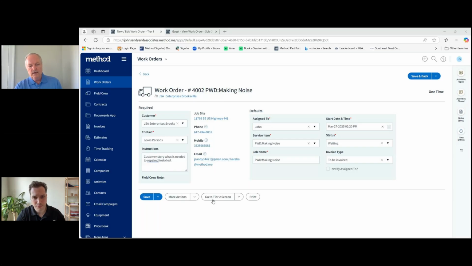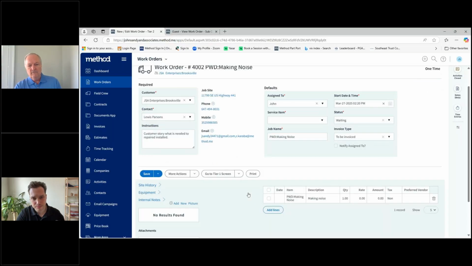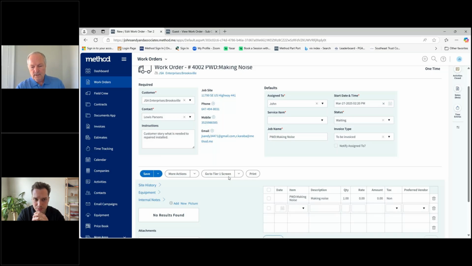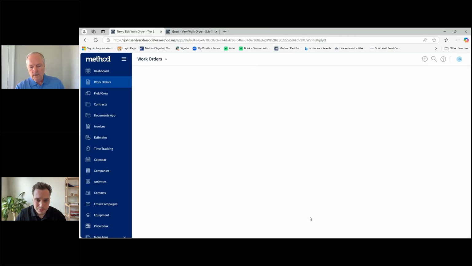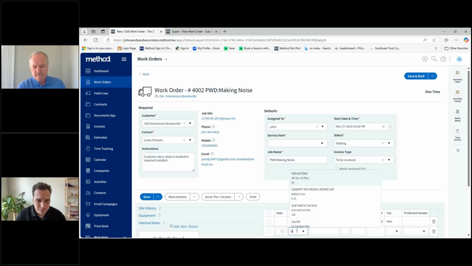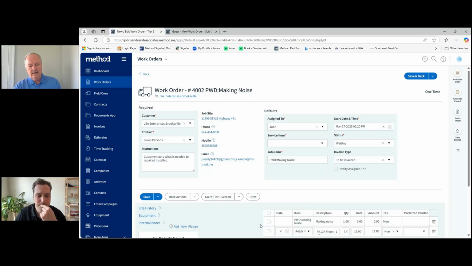So I'm going to go to what's called the tier 2 screen. This will stay intact, and you'll see a couple of other entries. I'm just going to drop them below. So when I go to tier 2 screen, you can now see that I have what was original, and then a place where I can enter items, such as if I wanted to enter a line item here. Pardon me, I hit that accidentally. We're going to go down here and enter maybe some Freon or something from the HVAC world. And so I've now added an item.